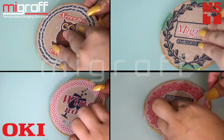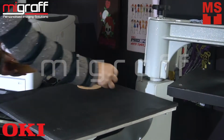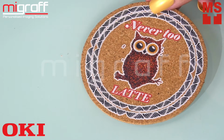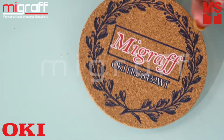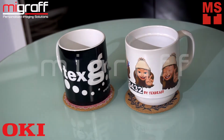Enjoy your drinks more with your personalized coasters. To maximize the area of your heat press table, you can also place multiple coasters at a time. Cork coasters are fun and easy to make, so make yours now for your business.